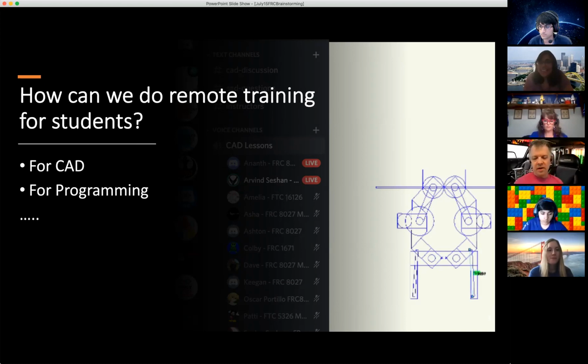Actually, a question for Arvin and Sanjay. Going back to the FLL session we had, you guys mentioned working with programming across multiple places with the Google Chrome Remote Desktop. Do you see that as being a useful tool as far as collaborating with CAD or programming for FRC? It is. Chrome Remote Desktop is probably useful, but there are other tools because now FRC is text-based programming languages in the standard IDE, VS Code, with the exception of LabVIEW, of course. There are other easier collaboration tools, such as Live Share I was talking about earlier. But Chrome Remote Desktop is definitely an option.